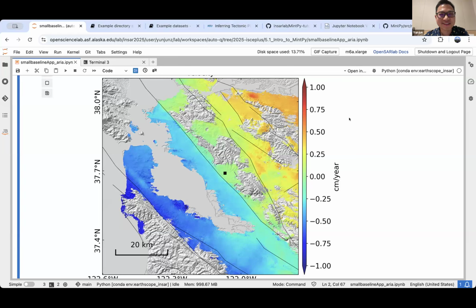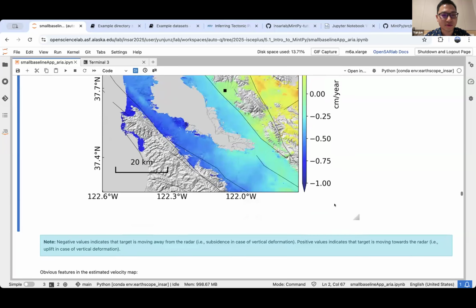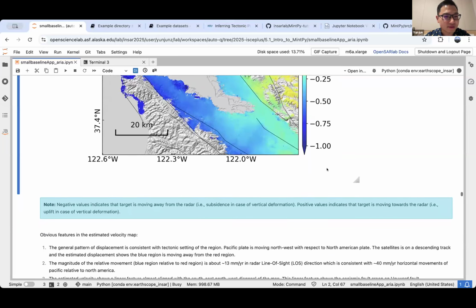Yes, you're going in the right direction. Can it be a misregistration error? It's not a registration error. Maybe it's a wrapping error. Yes, an unwrapping error. Devon, did you say that? Good job. Yes, it's an unwrapping error. We will later show how it looks in detail, and then how to correct for it.